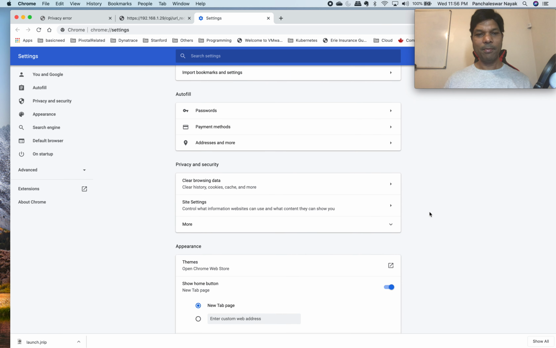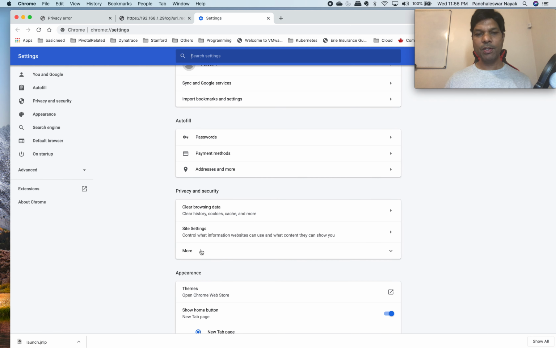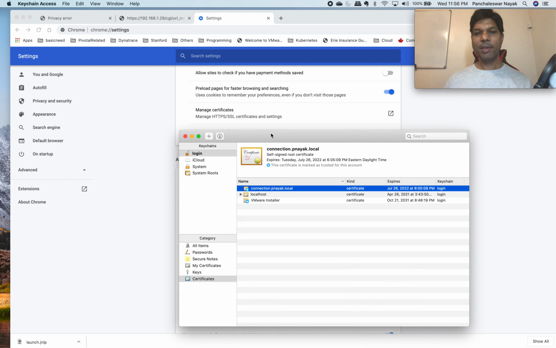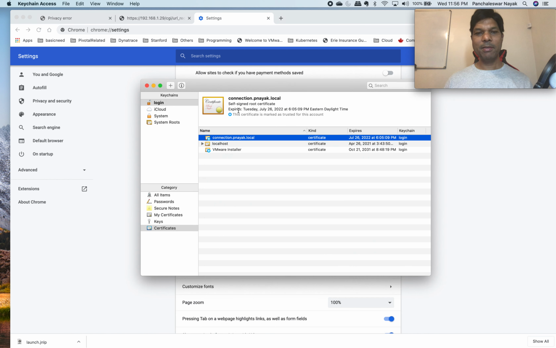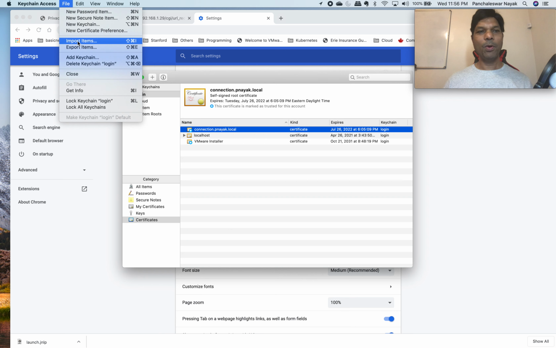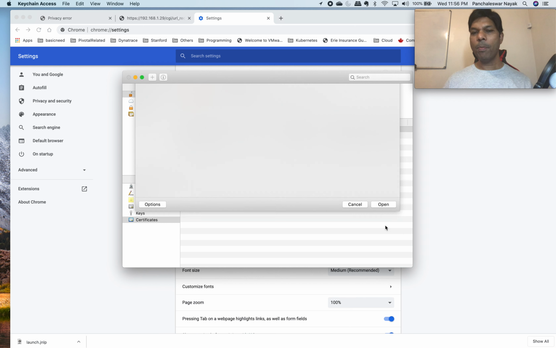In the privacy and security section, go to more and manage certificates. When you open manage certificates, the certificate window will open, and now you can directly import it: file, import items, and you can see here ESXi, this is my certificate which I just downloaded, and open it.